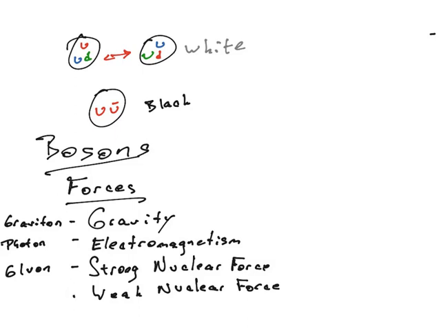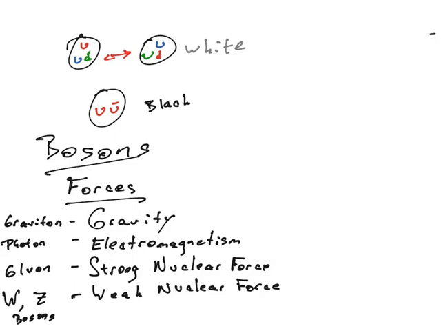And the weak nuclear force, which is the cause of one type of radiation, are what's called the W and the Z bosons. Not as nice of names. One is called the W. There's three here. There's the W and the Z. One's positive, one's negative. That's why there's three.